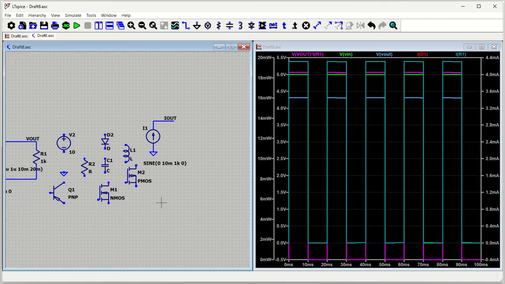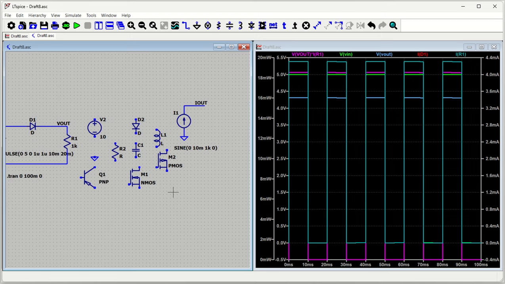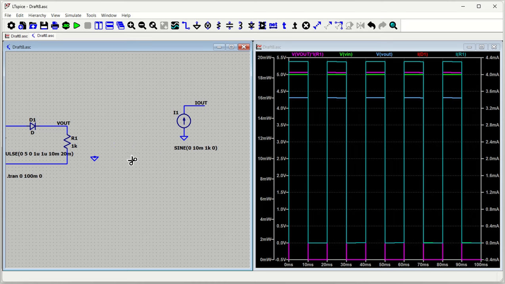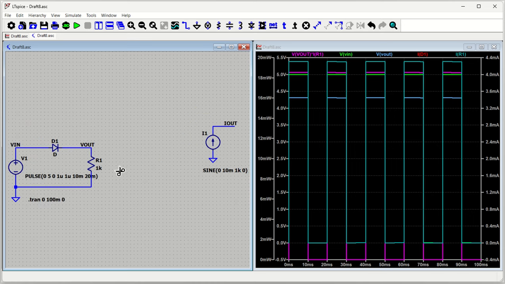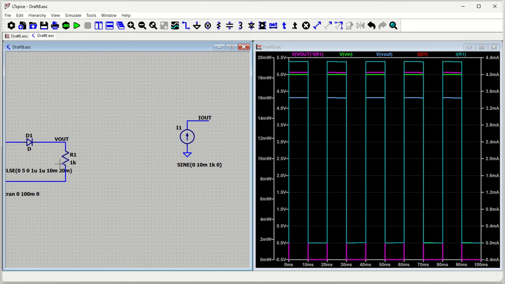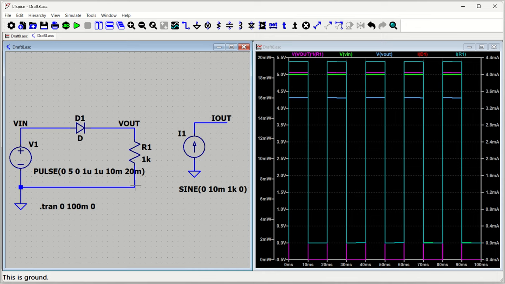So unless you remove them, this particular circuit will not run. Okay, so for our benefit, quickly what we will do is we'll delete all these items which are not necessary. Just select them all and delete all. Okay, so now it is very easy for us to run this particular circuit. If you want to move this circuit closer to this source, I'll press M and then select all and then move closer here. Then press space bar, press space bar, then you will get this proper fitting into the schematic window.